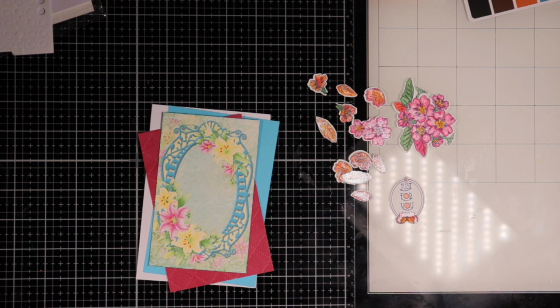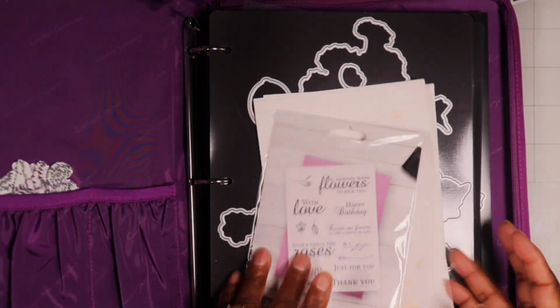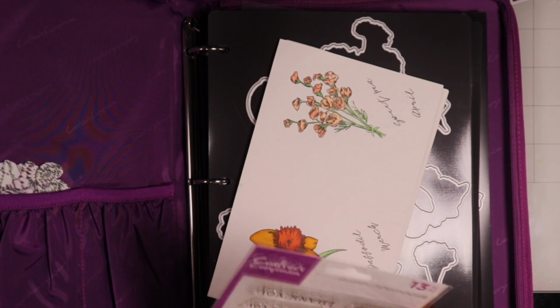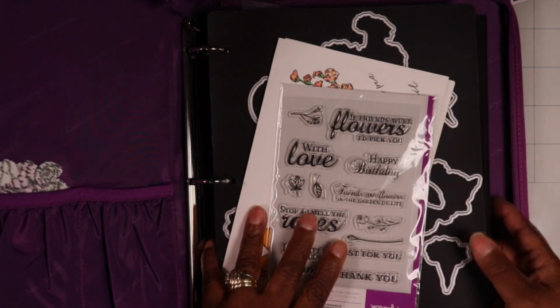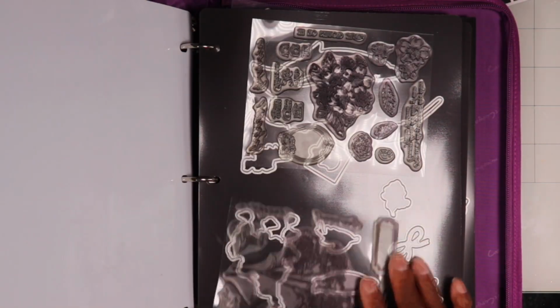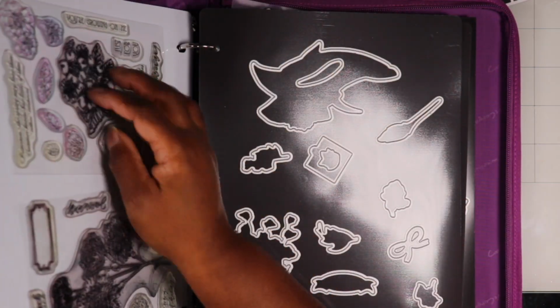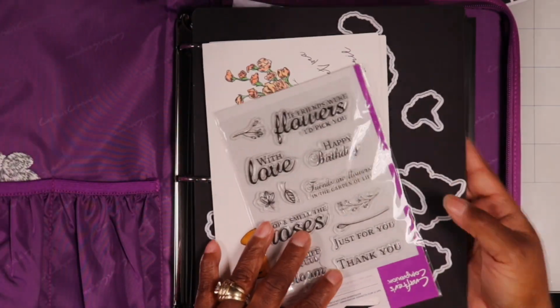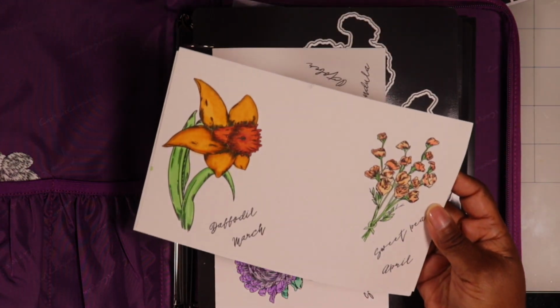Where did it come from? It came from, as y'all hear me jibber jabber, this Crafter's Companion Flower of the Month set. It's the Flower of the Month set, and it has all of the stamps and dies. And y'all, I think y'all remember we got this maybe a year or two ago. And it has all of the flowers.